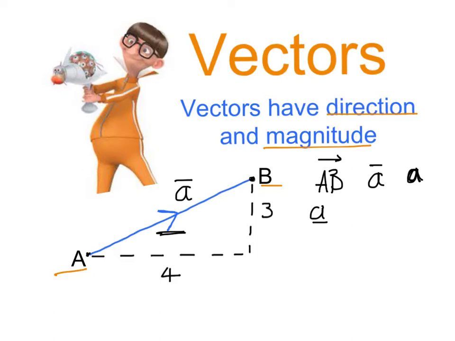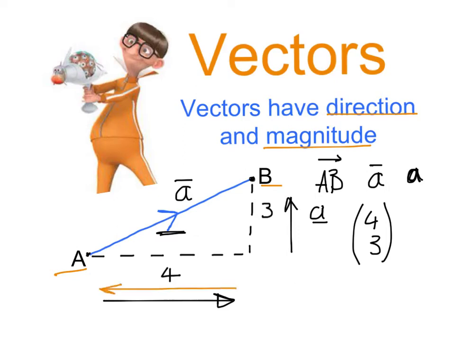And finally, it could be described as a column vector, which actually gives us the values. So it's not just a notation, but gives us the size of this vector. And in this case, that would be (4, 3): 4 along and 3 up. And because we're heading right, and then we're heading up, we've got positive values. If we'd been heading left, and then down, we'd have had negative ones, so that would have been (-4, -3). So a column vector is first how much along you've gone, and then how much up you've gone.